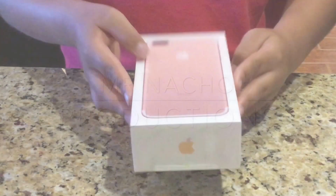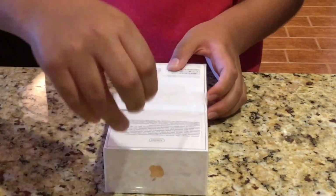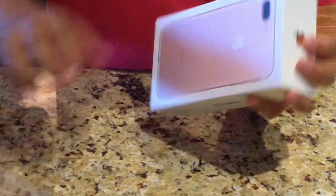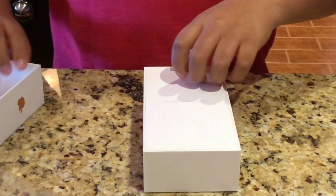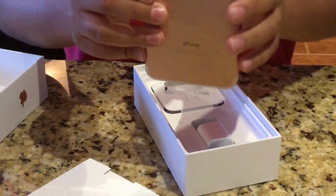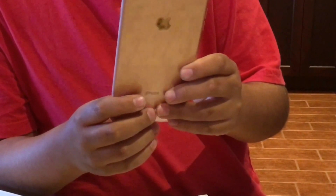Okay, so this is the iPhone 7 Plus Rose Gold. So there is a new pull tab to open it for the shrink wrap. So lifting it from the box, documentation is first, and here it is. iPhone 7, the 2 cameras right there.